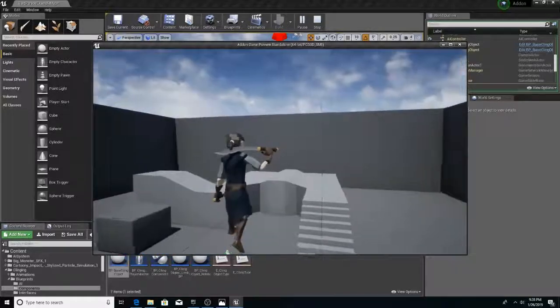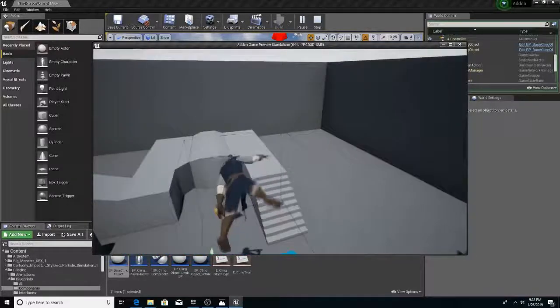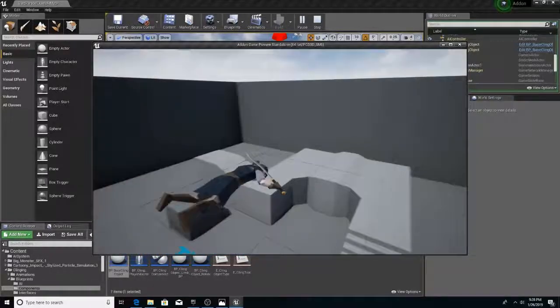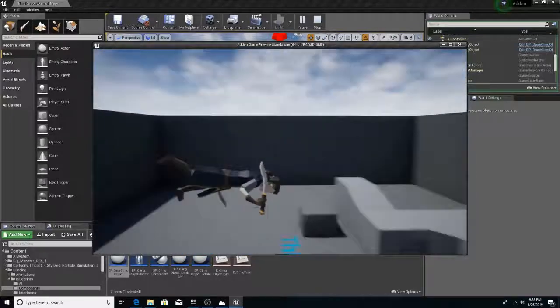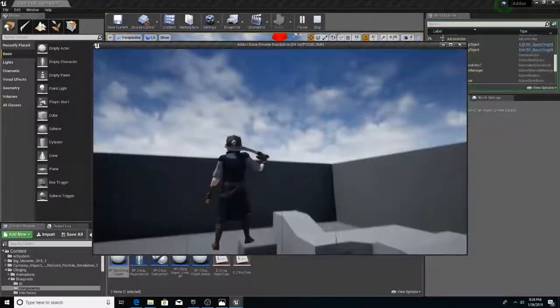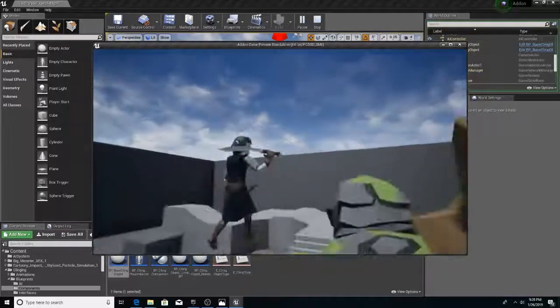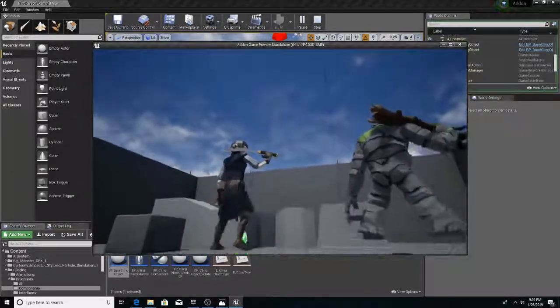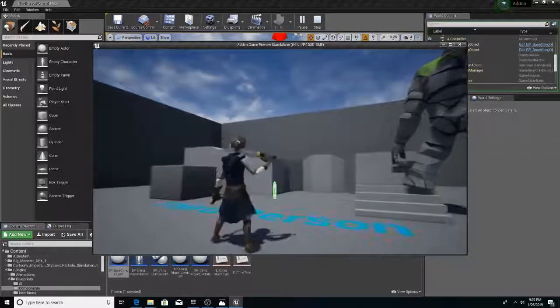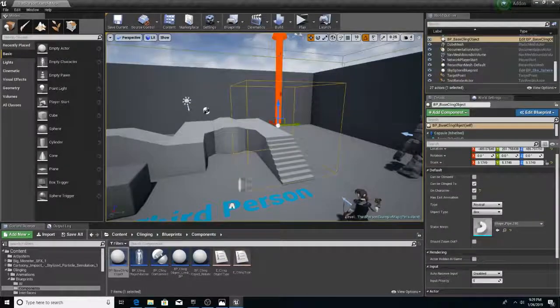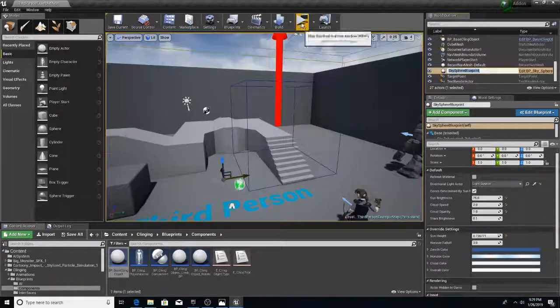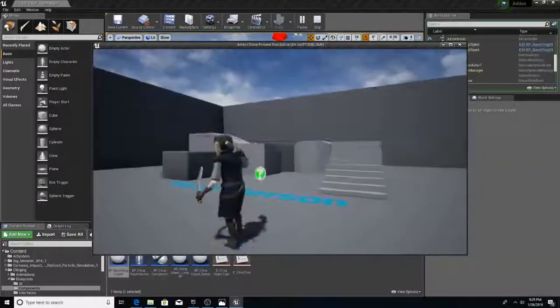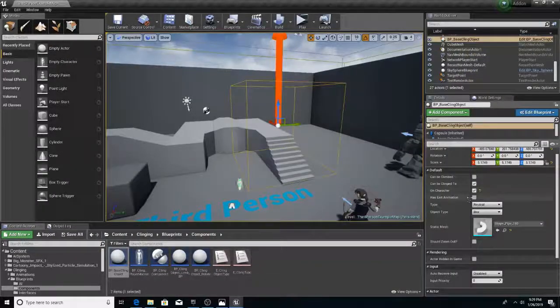So now when we go up, he stays on it. Let's see, can I get under it? Yep, I'm too low. Yeah, but we have one more.